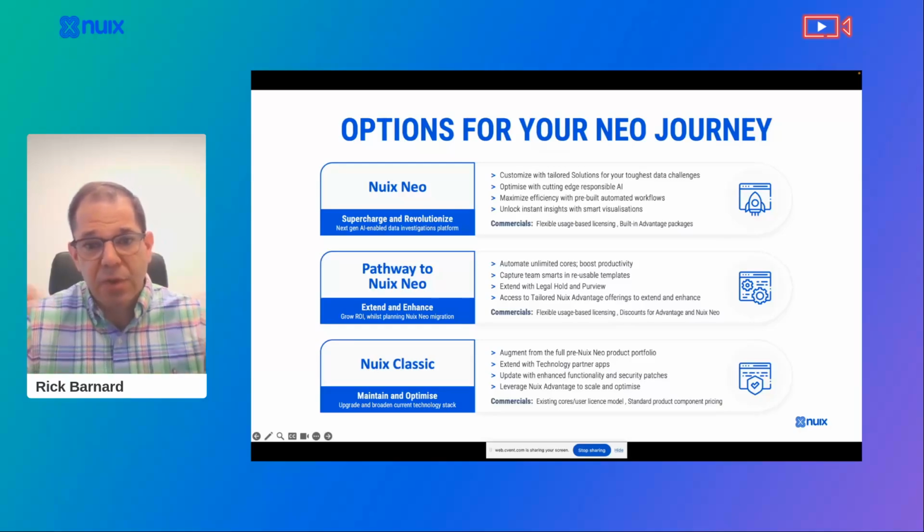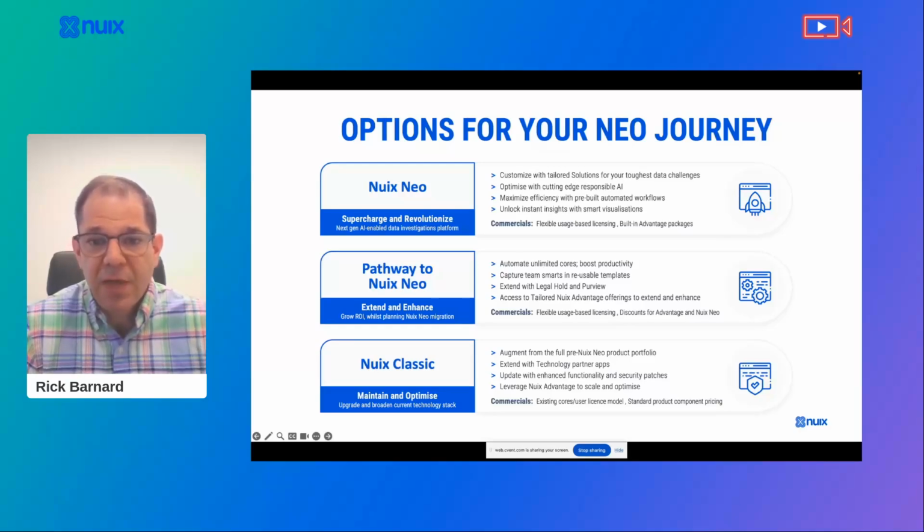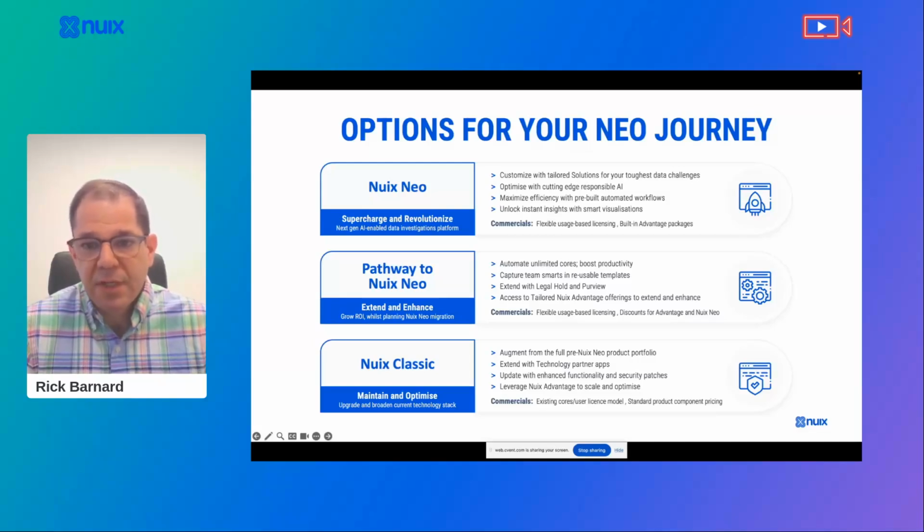The second option that we'll build off of that is what we'll call the pathway to Nuix Neo, which again is to extend and enhance. So that gives you unlimited cores. It boosts your productivity. We start building templates, playbooks together. Again, some of the same elements that I just talked about with extensions from legal hold to Purview collections.